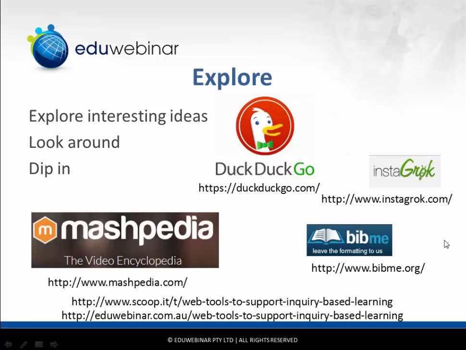There are different tools here, and what I've got is a combination of tools at this stage. There is a search tool, DuckDuckGo. There's also a video directory if students are more visually oriented. There's also a tool here called Instagrok, which is a combination. It has a search tool, but it also captures the data that they want to retrieve in a graphic concept wheel. Then I've included here a referencing tool.